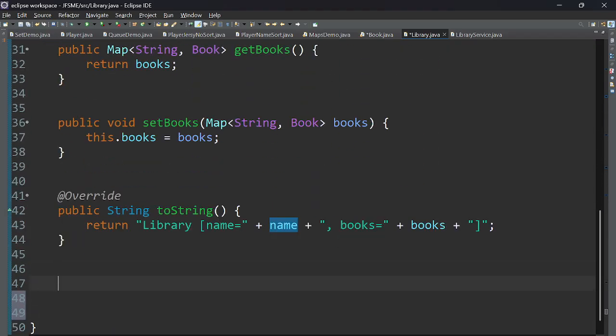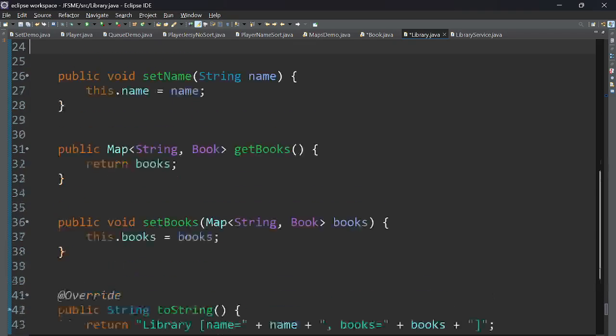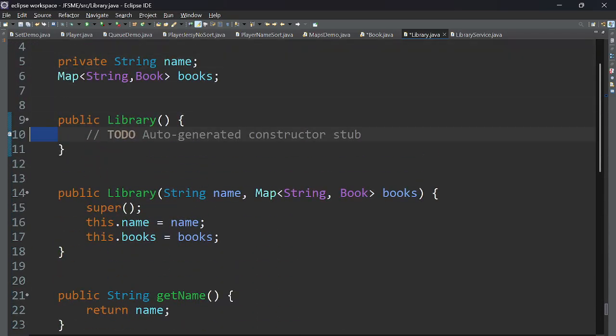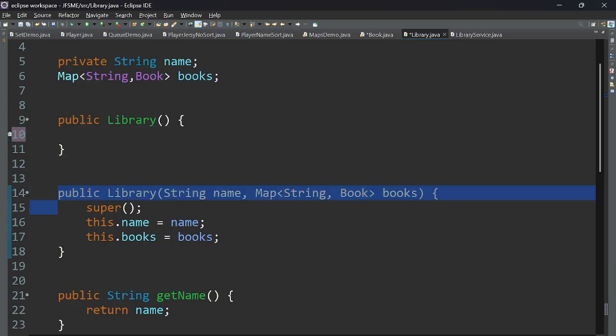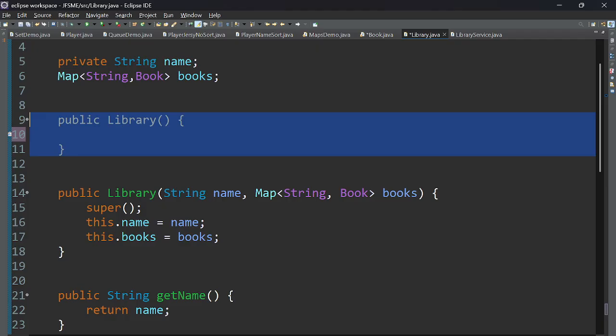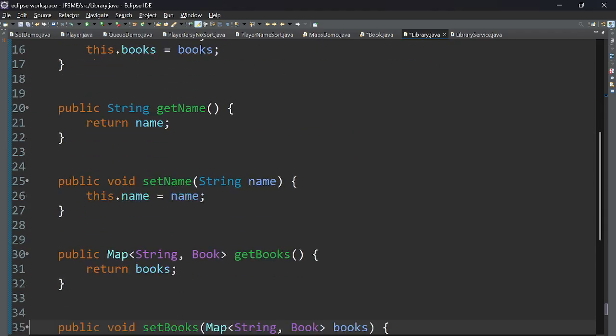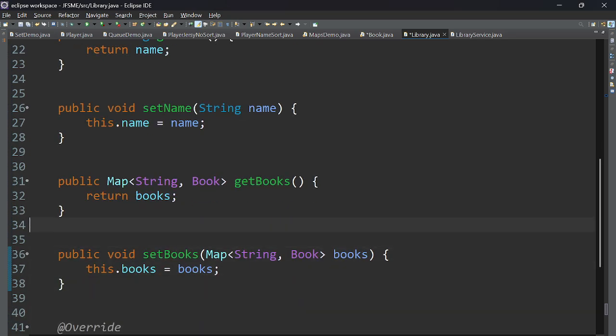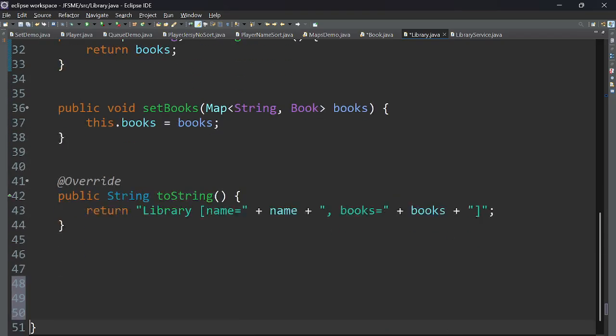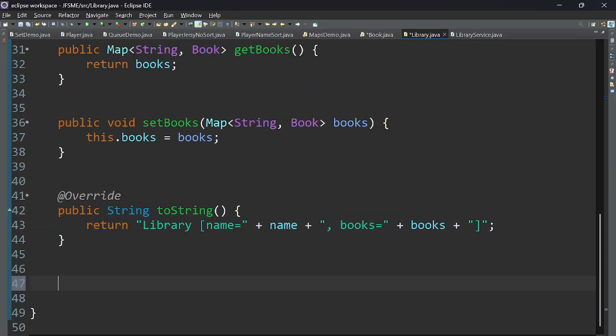Fine. So here inside this itself I'll be creating a map. I'll initialize the map. Whenever a library instance is created, at that time either you provide the map from there, whichever books you want to add into the library, you allow that. Fine. If you're not passing that in, then the default constructor will be used, and then whenever we are performing a set books, we have to pass in the map there. Fine. So we know that at this level we have the map, but that is not initialized. That does not have any new keyword and all that in it.